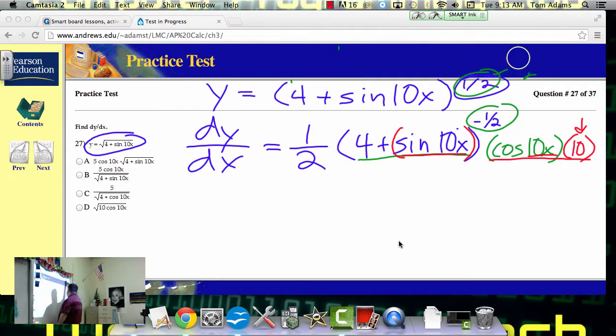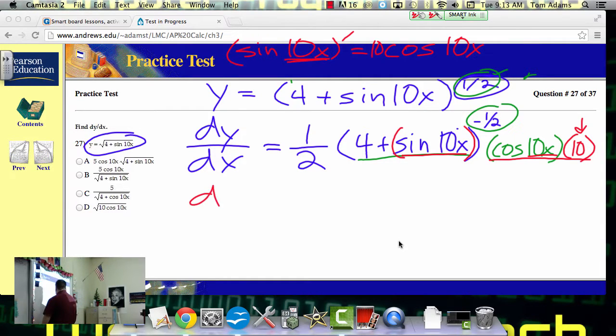Why do you multiply and why don't you add? Here's what we're doing. We're taking the derivative of the stuff on the inside, so we have to take the derivative of sine of 10x. What is the derivative of sine of 10x? Cosine of 10x, but then you have to tack on the derivative of this, which is just 10. Now, do we need to do any more? No. So I take the derivative of this, which is cosine of 10x times 10. Got it. And then we clean it up a little bit.